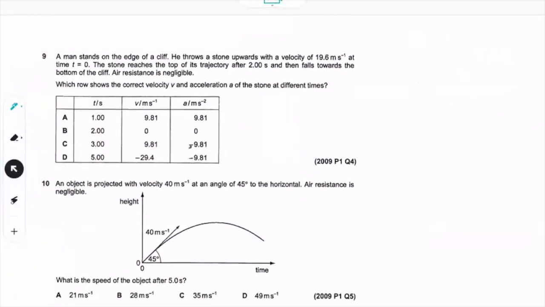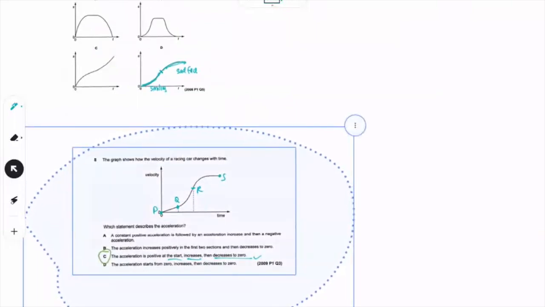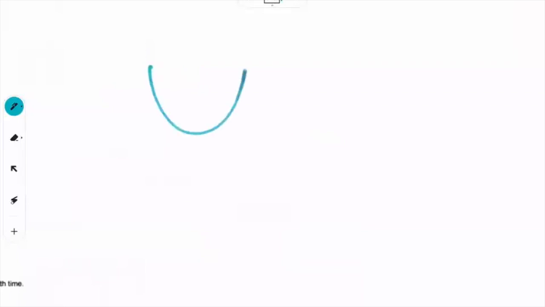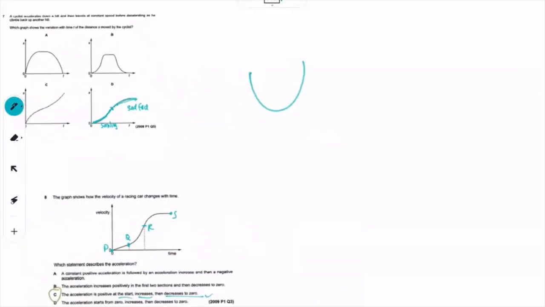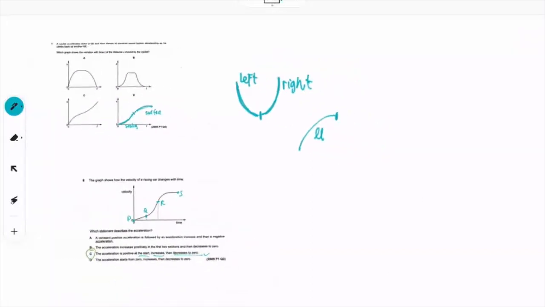Okay. But Mr., question 7, right? Why isn't there a straight line in between the smiling and sad face? You know, sad face, smiling face is like this. This is smiling face. So you have the left side and the right side of the smiling face. For the sad face, also you have left. I know, but why isn't it like this?